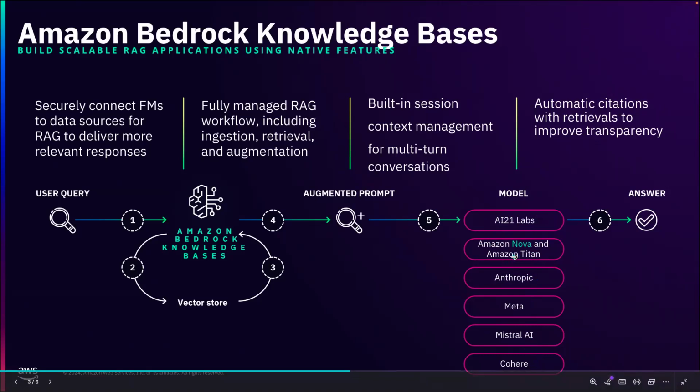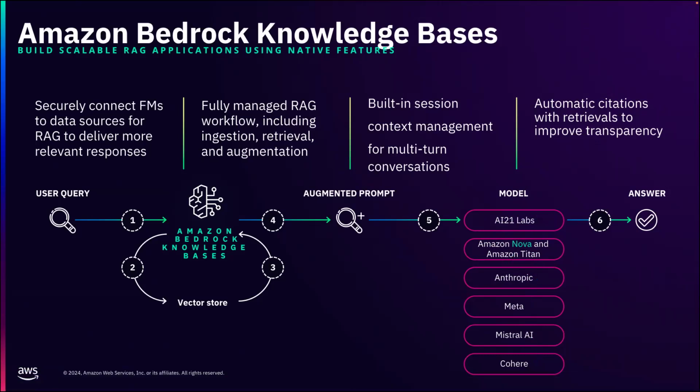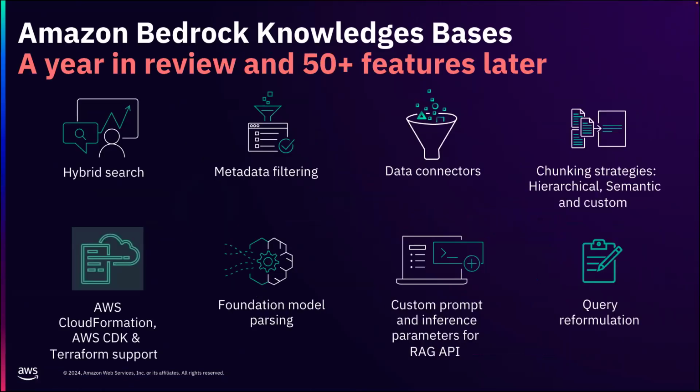Okay. So this is a very simple overview of the knowledge base. Previously, last year, we saw a lot of updates happening, such as hybrid search, where you can have multiple data sources and do the hybrid search, and you can have metadata filtering. I will show some example metadata on the graph. So if you want to limit the response to particular metadata, you can give metadata filtering. And multiple data connectors were there.